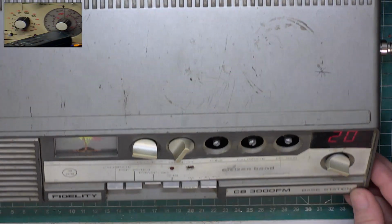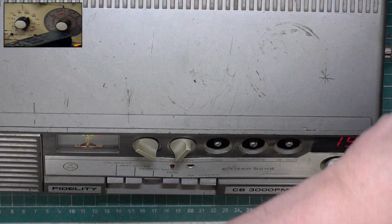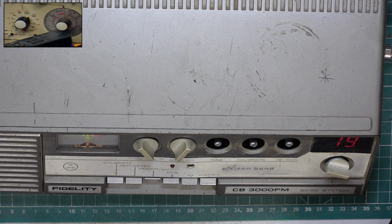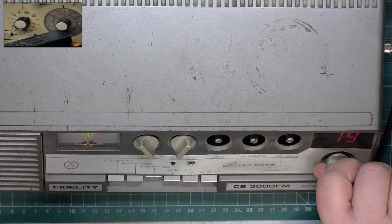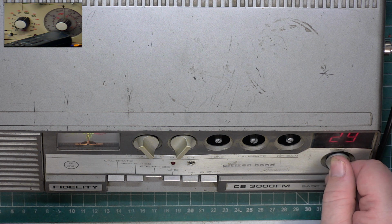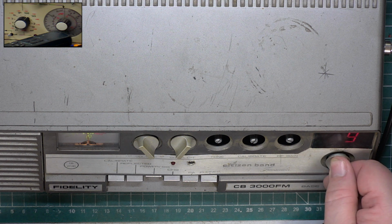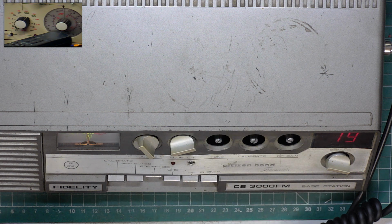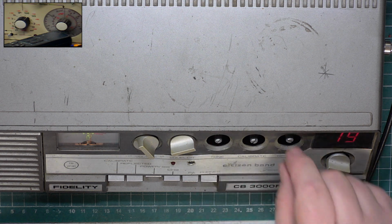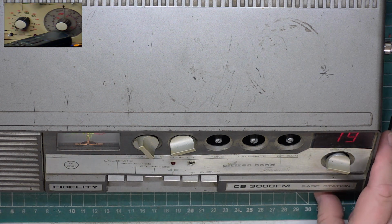Okay, so just to conclude, as you can see we've got it back together. Let's have a flick round. Well, it's still picking up the Swear Brigade at Nottingham. 19 Roger. So we've got tone at full, which is how I want it to be. RF gain's at full. We're not using the S meter anyway because the meter's about had it, hasn't it? So point is, it does more than what I expected to be able to get out of it. 2.5 watts on one of these is good anyway.